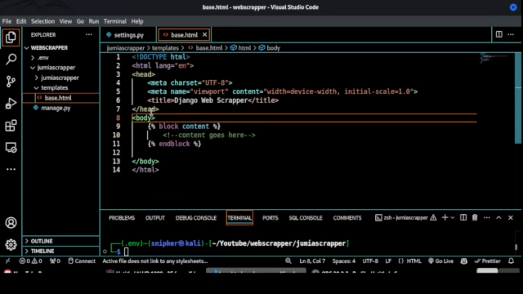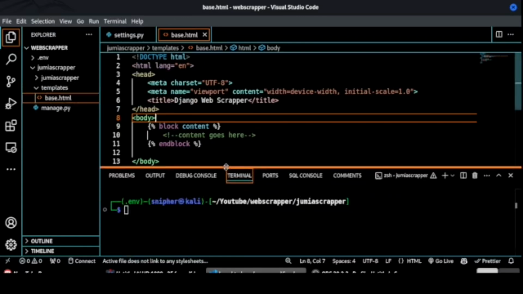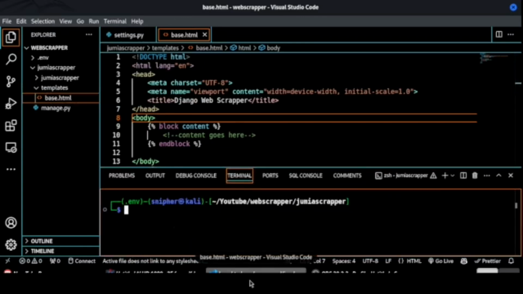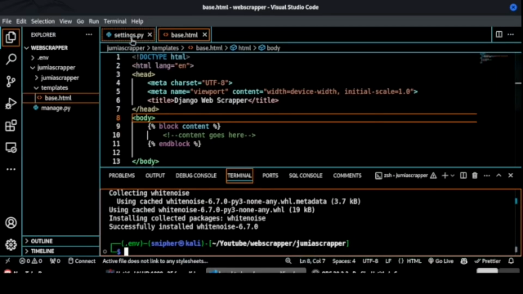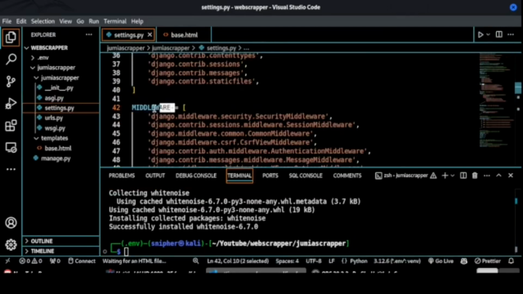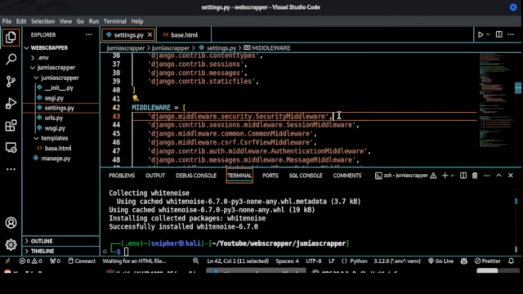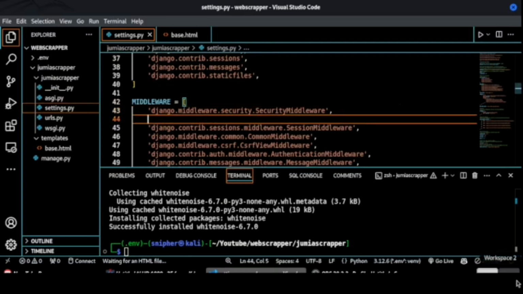After doing that, we need to configure our static files since we are going to use Tailwind CSS to style our templates. To do that, let us install WhiteNoise. Once we install WhiteNoise, let's go back to our settings. Inside the middleware list, just below the security middleware, we need to include our WhiteNoise middleware.